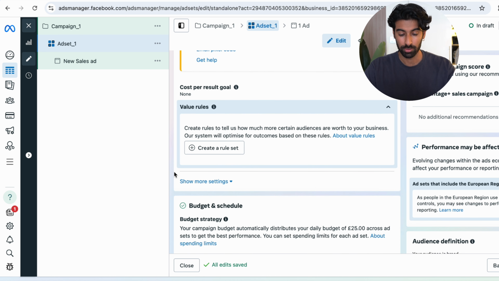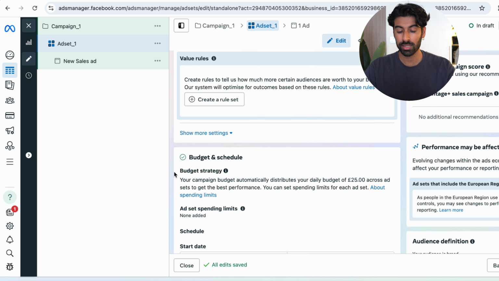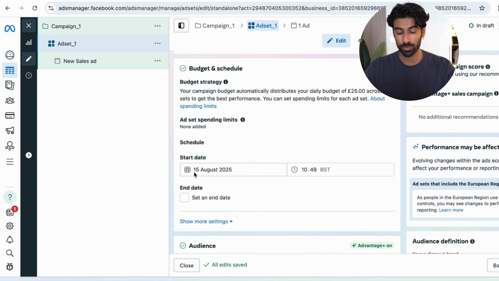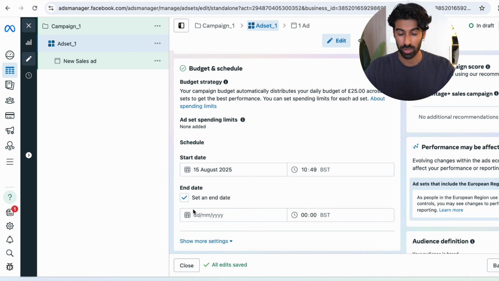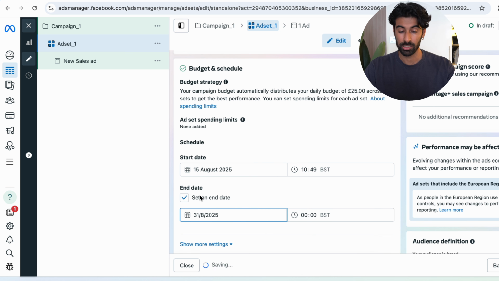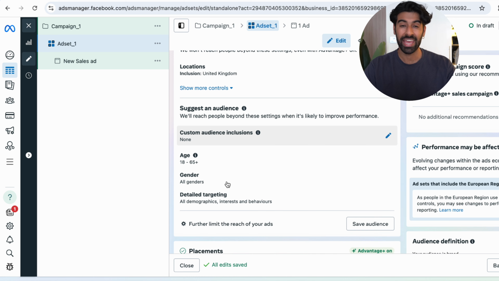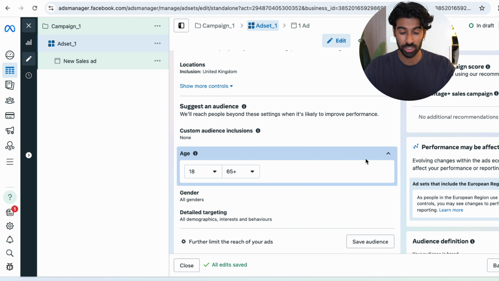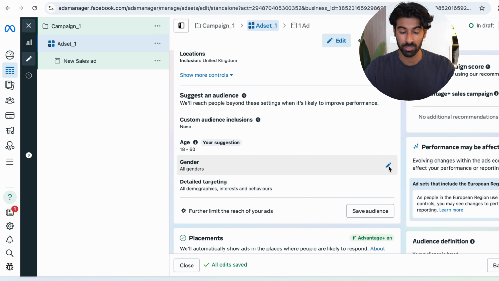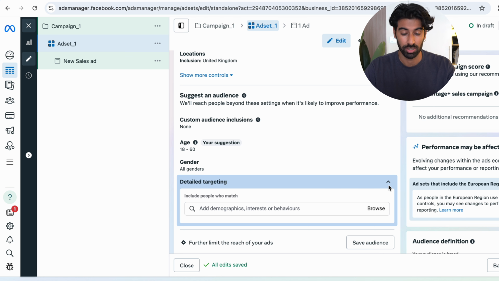And then when you scroll down, you'll be able to set a start date. And if you click this button right here, you'll be able to set an end date as well. And if you click on this button, you'll be able to see that you're able to, for example, influence the age of your target audience. You can change that. You can also change the gender of the people that you want to target. If you want to target a product that's fashion or apparel just for women, you can select women.